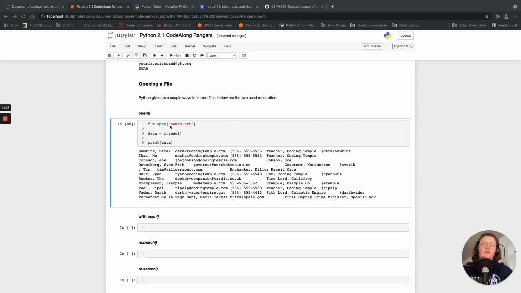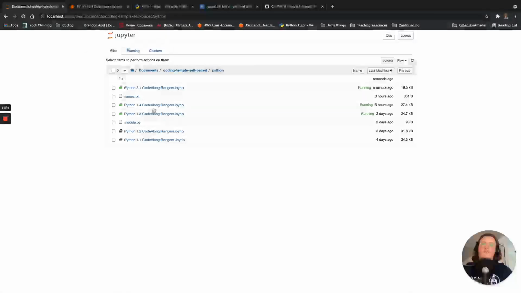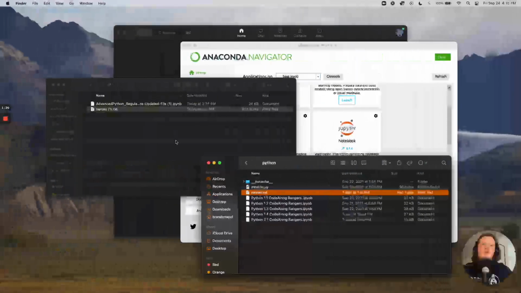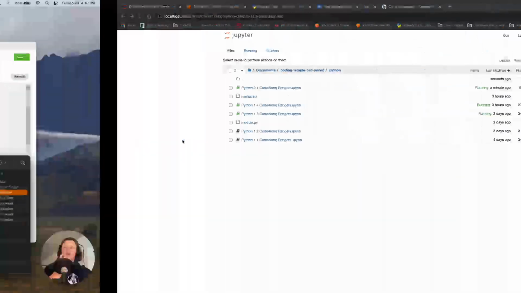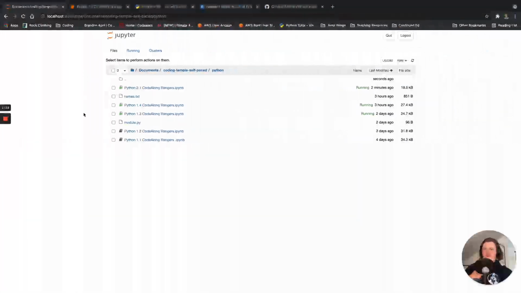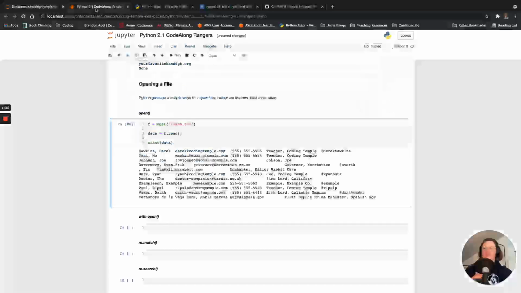All right, I figured it out. I got rid of the files/ part, and as long as it's in the same folder, so here in my folder I've got all of these here, right? We've used the module pi thing. As long as it's in the same folder, so here's today's work page, right? Names.txt is in the same folder, okay? So make sure that you download that from the class page and have it in the same folder as our stuff. Again, you can use just your regular file explorer or Finder on Mac to move it if you'd like, but as long as they're in the same folder, you should be able to just say names.txt.